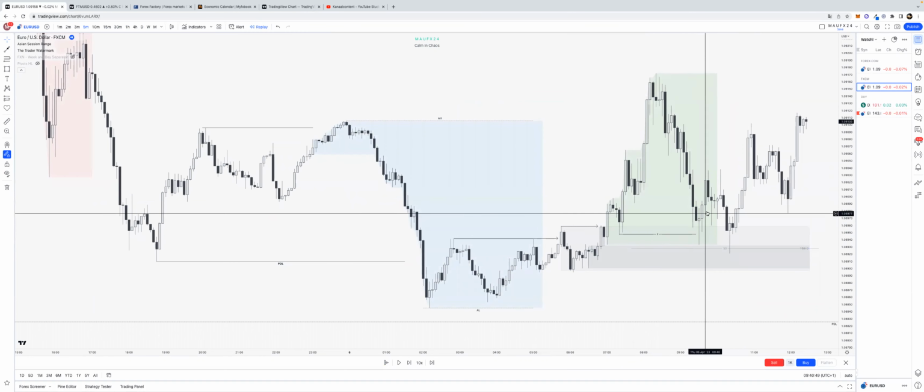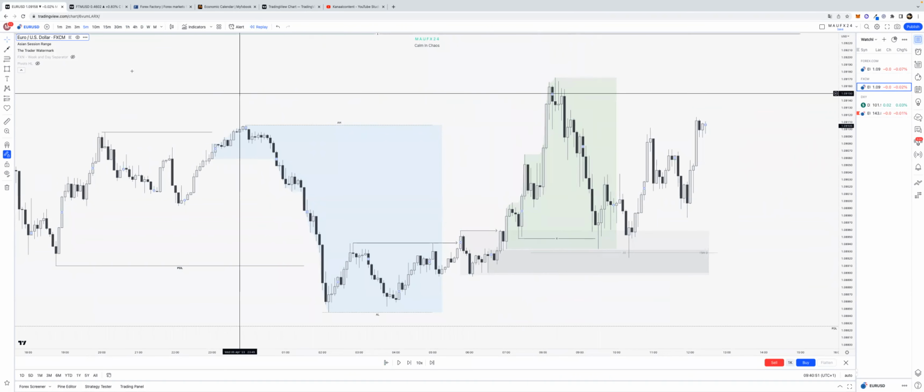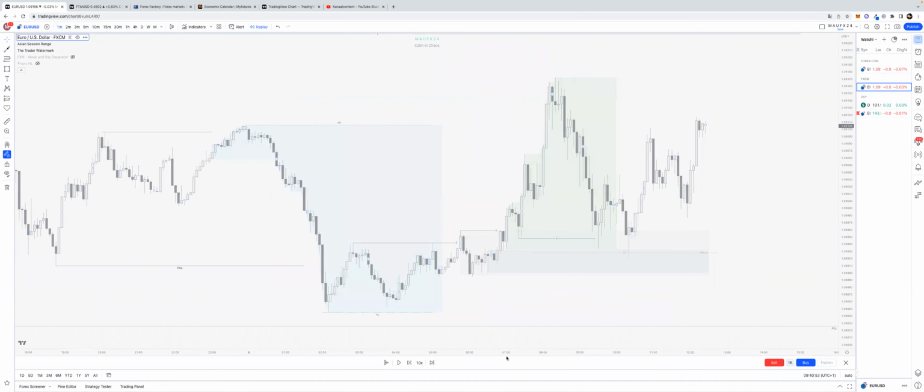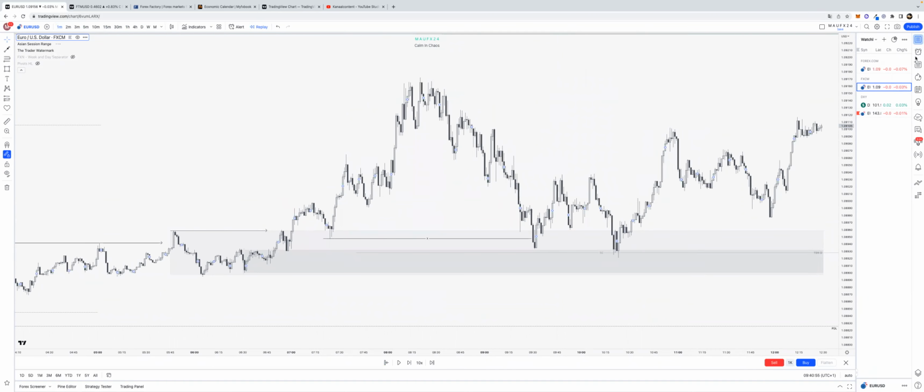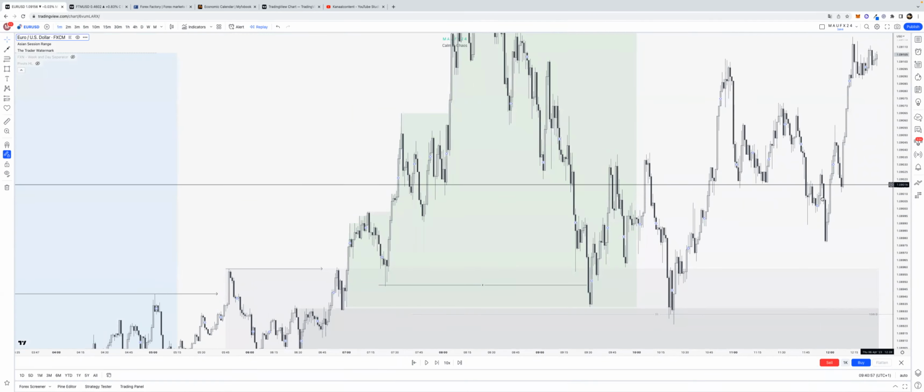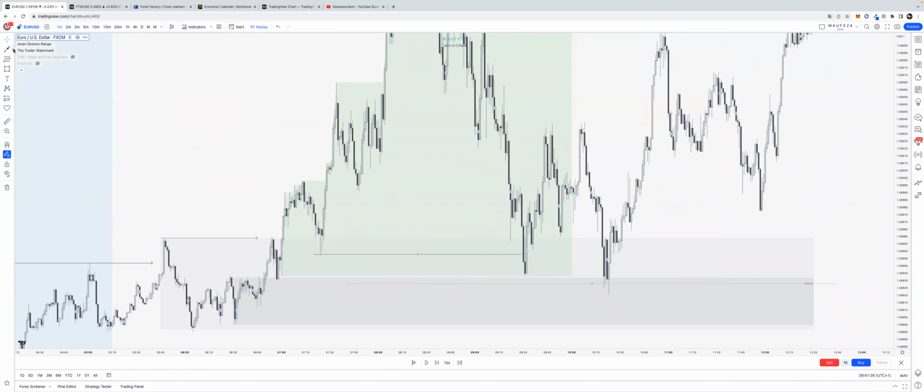So we take internal range liquidity. This is where I took partials. You can see we have a set of early buyers. This can go as well. Yeah, I'm checking EG. Maybe that's a pair for me.